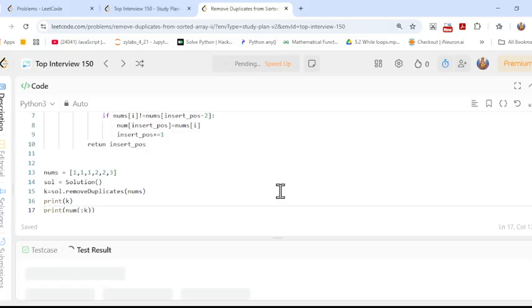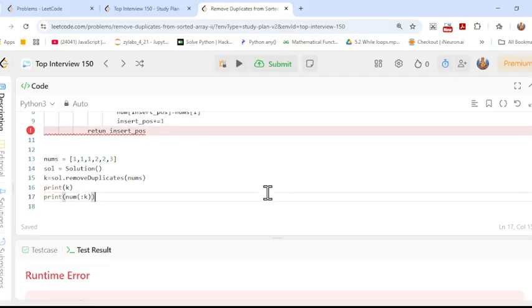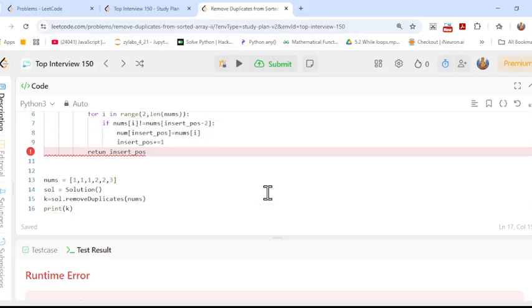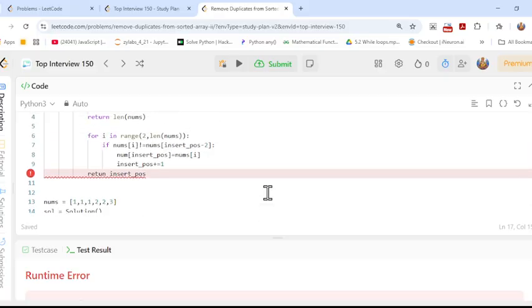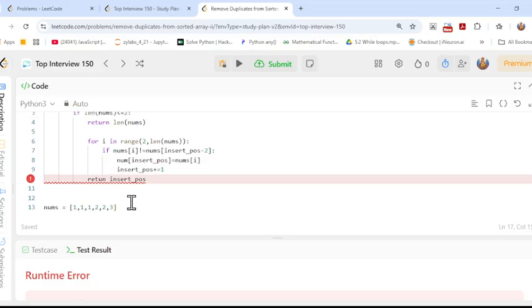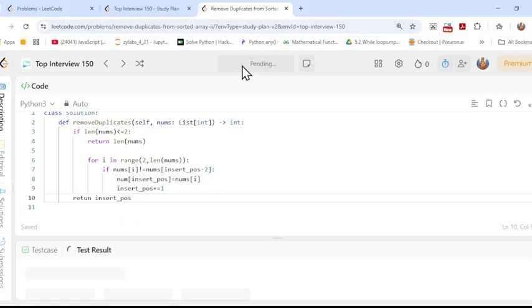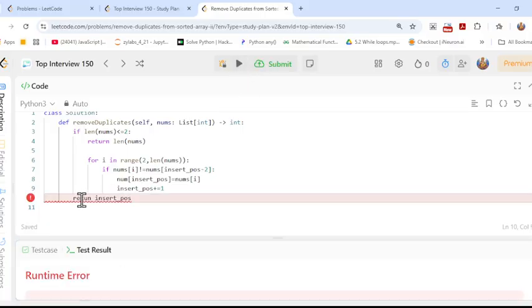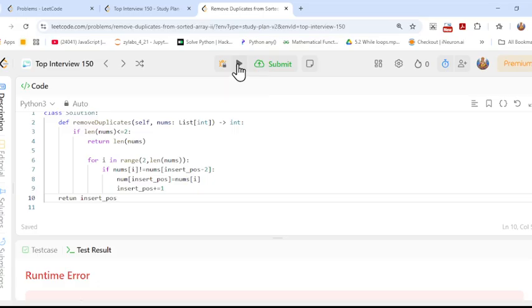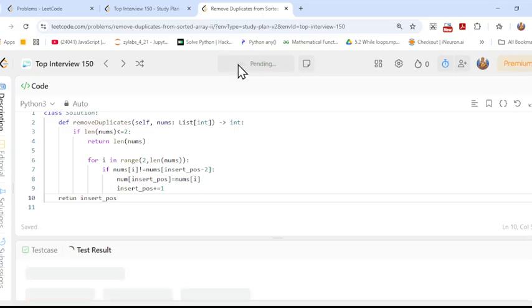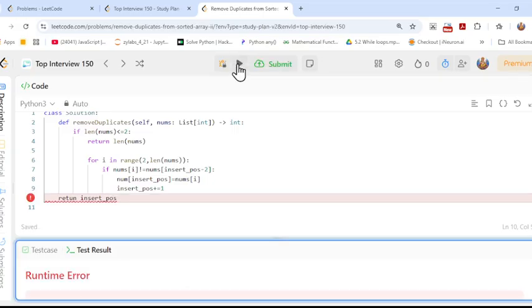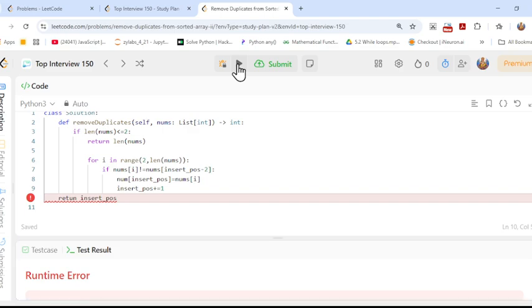Okay, so now I have to run this one. Let's see whether we will get the correct output or not. Somewhere there is an error. Okay, we need to return here, I think. Again we are getting an error.